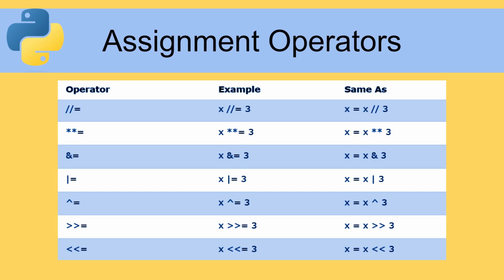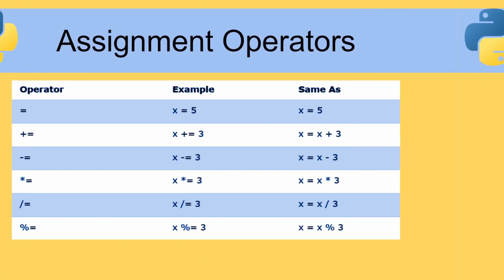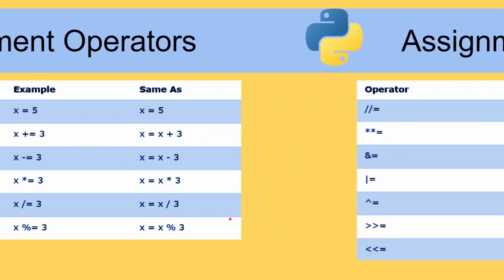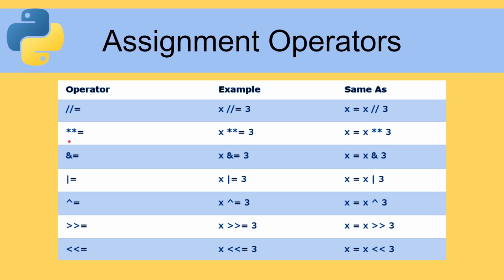Assignment operators except the assignment itself, except this one, the rest of them just modify the original value. Then you have exponentiation. It means the original value to the power of the specified number. And then you can do bitwise operators also with the assignment operators. If it is not clear now, don't worry. We will do a lot of examples of this, and then you will see them in action and you will understand.